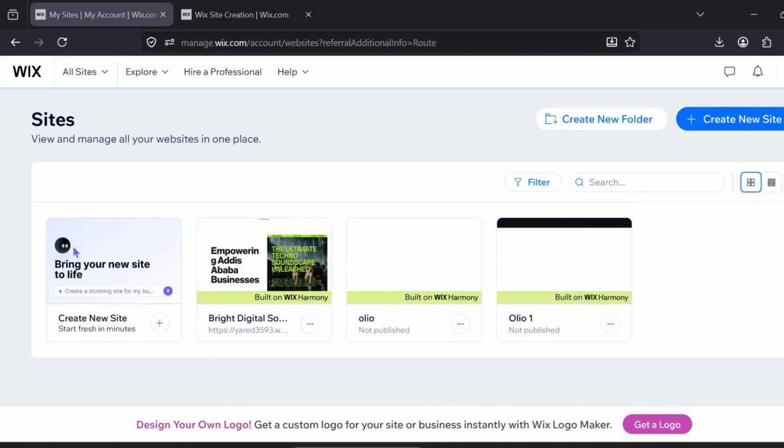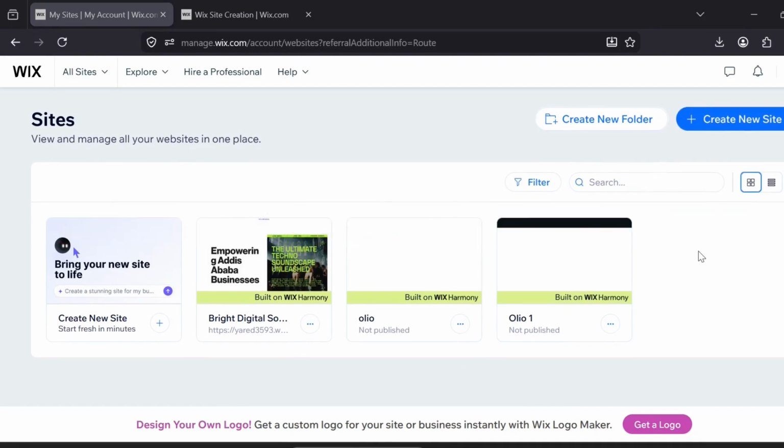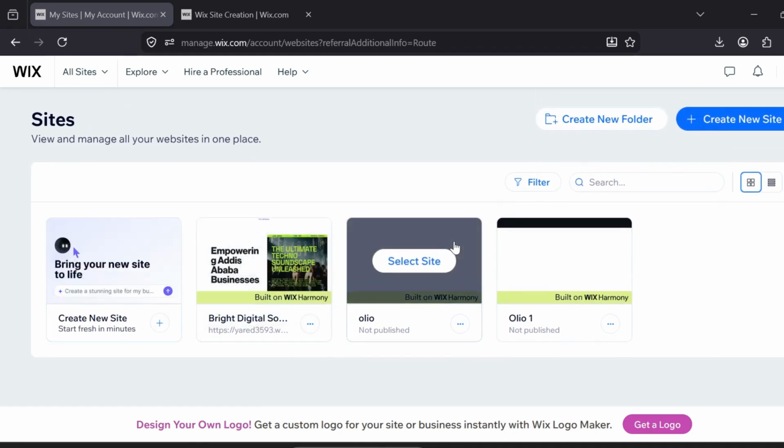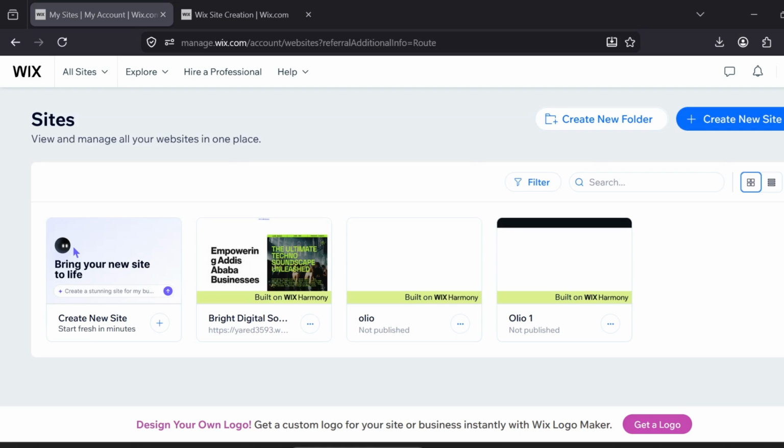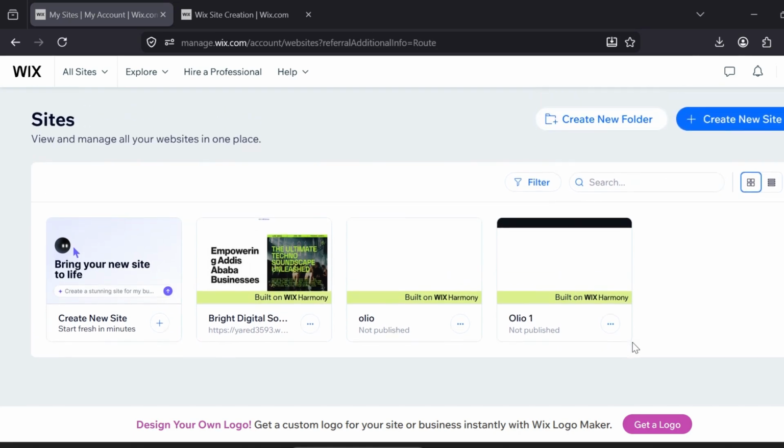In today's video, I'm going to teach you how to make a portfolio in Wix. We'll walk through a simple, clear path to get your portfolio up and running fast, using Wix's built-in tools, so you don't have to start from a blank page. By the end, you'll know exactly how to pick a strong foundation and customize it into something that reflects your work and personality.